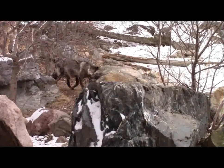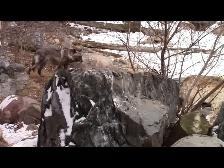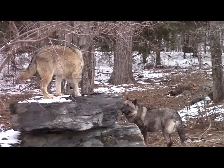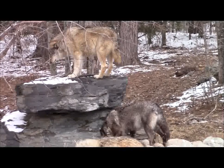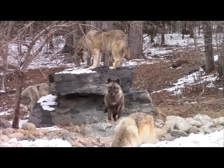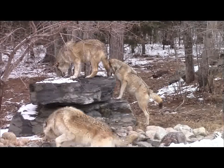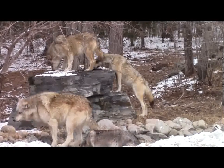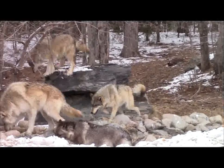So one of the first things we did was wash the windows. That was the first time this year in the 2014 season that it was warm enough to wash the windows. What we do is try to move the exhibit pack off display while the windows are being washed, because they like to scent roll up against the window and kind of defeats the purpose of us washing them. So when they come back out, we've put a lot of little treats around in the rocks that give them a little bit of a distraction and give them a little positive reinforcement for going into holding for us. So you're seeing them discovering where those treats are, using their sense of smell.